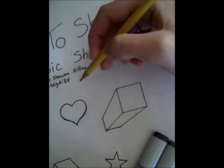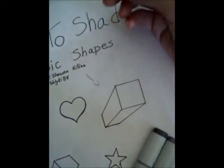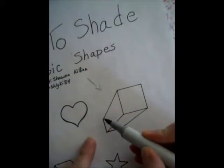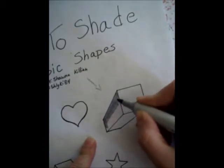So first we need to establish the light source, and let's say that the light is coming from, how about kind of in this direction. Okay, so the part that would be your lightest part would actually be this side, because it would see just a little bit of the light. So we're going to use C3 and just color in this side of the box.